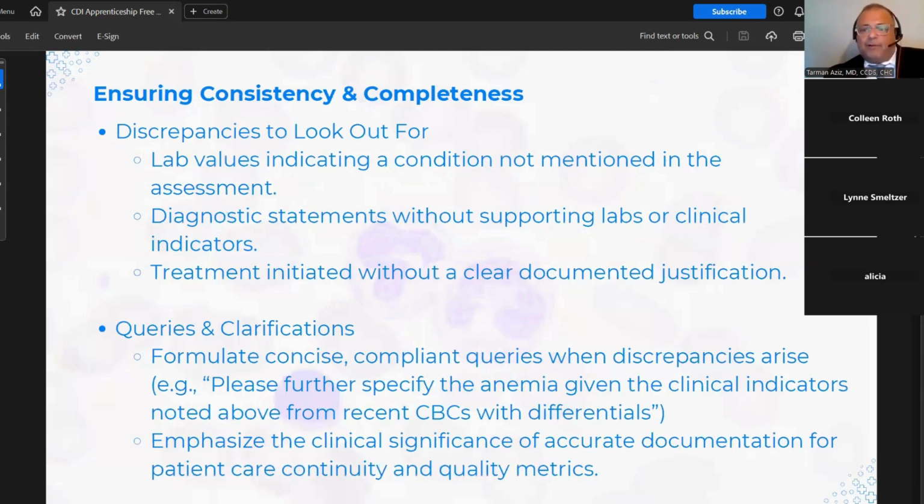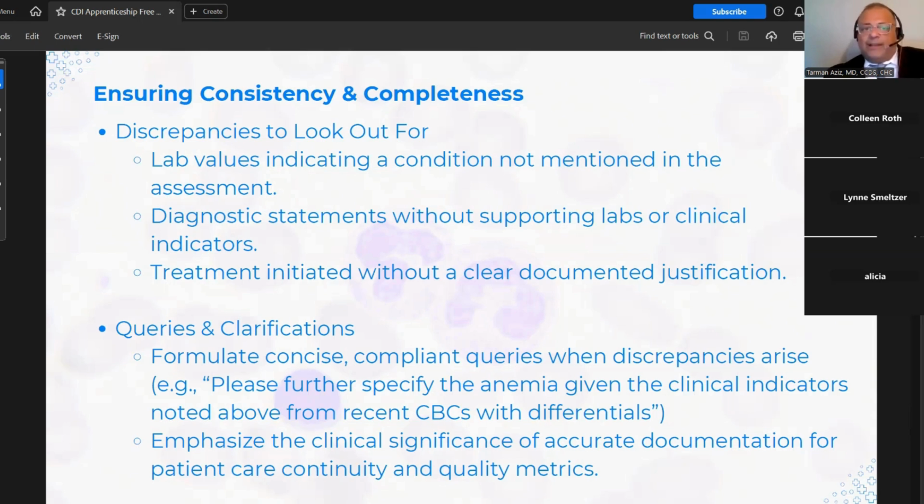Again, I've passed reference to these already a little earlier, but just to mention that we should always be looking out for discrepancies between lab values and assessments or diagnostic statements. What about the inverse situation? You've made a claim for an acute blood loss anemia, to use my other example, but hey, the hemoglobin's not so low. Doesn't seem to be much lower than their baseline. And it does not seem to have dropped acutely. So why is that there?